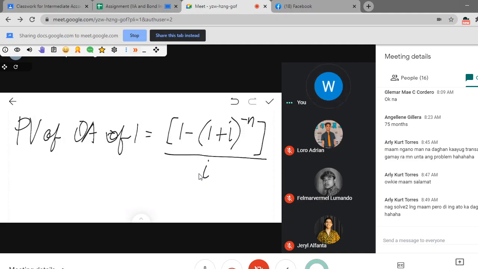So, kung ang imong gamit na calculator is katong pangtindahan, which is the one required by the PRC, kanang dili scientific, okay? Simply put, kung dili scientific imong calculator, you cannot input this formula. Walay negative exponent ang pangtindahan na calculator. So, maghanap ka sa net kung paano. Hindi ko kasi alam. Nakalimutan ko na.